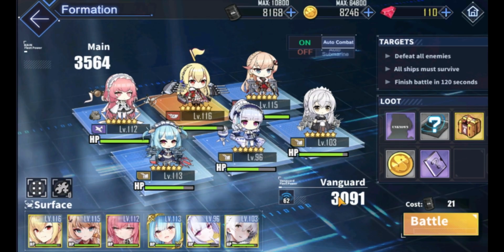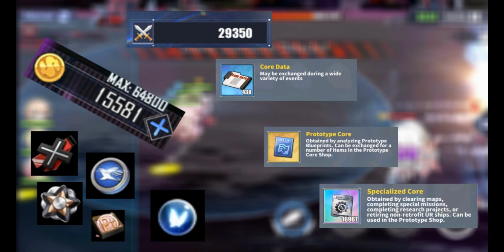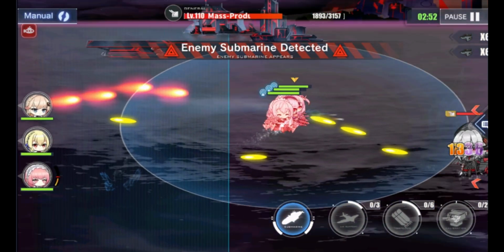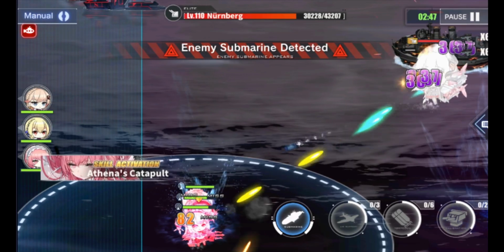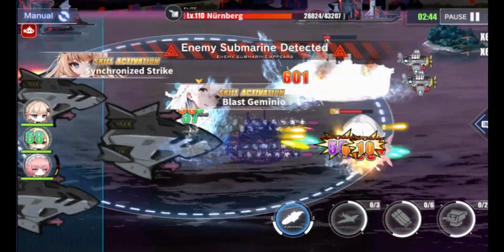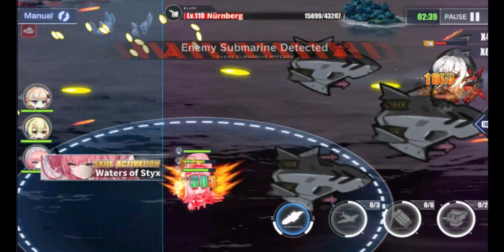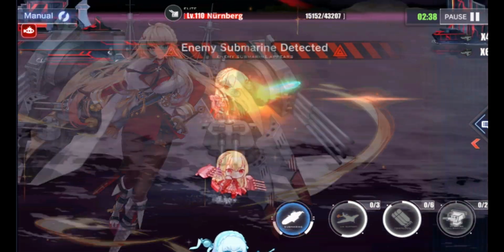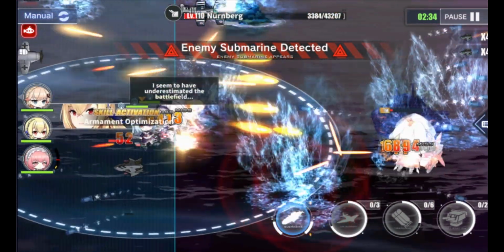What are the different shop currencies? They are event currencies, coins, which is also one of our basic resources, merit points, core data, prototype core and specialized core. I won't be including the gems here even if it is used in the general shop. Like I mentioned from my previous guide, I don't recommend using gems since all items in the general shop can be obtained using coins. Gems are precious currency and should not be used impulsively. If you want more information on what and how you can spend your gems, go check the part 1.